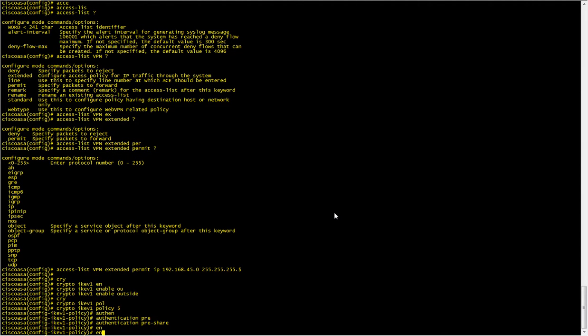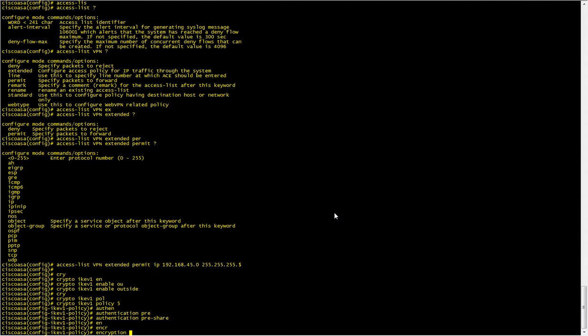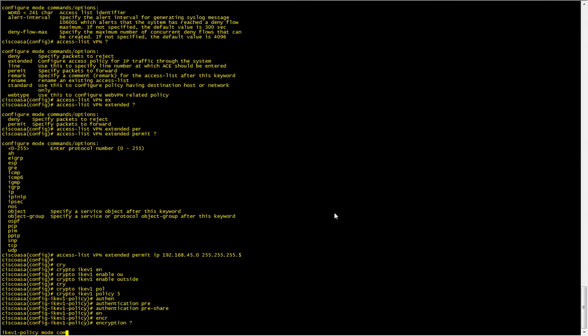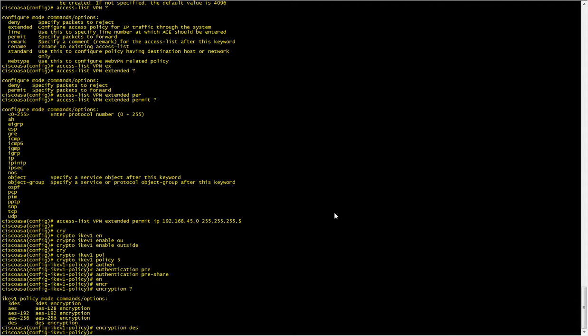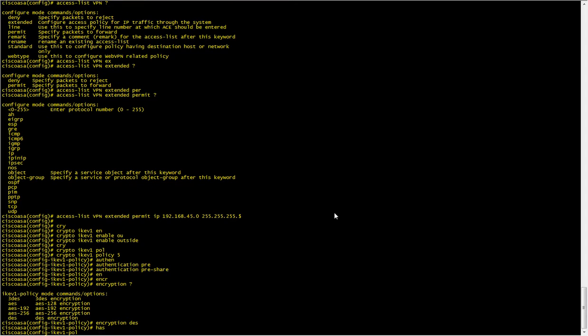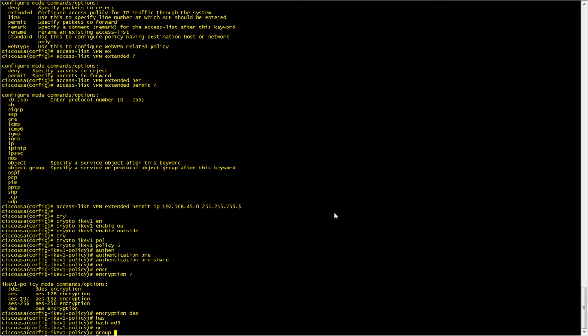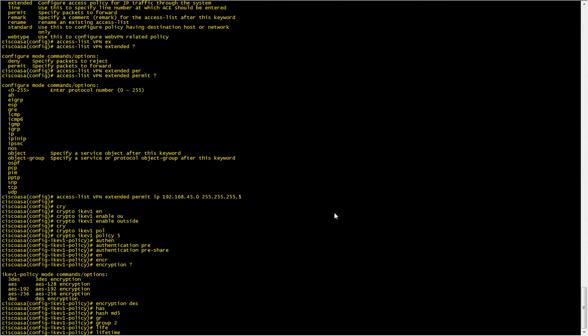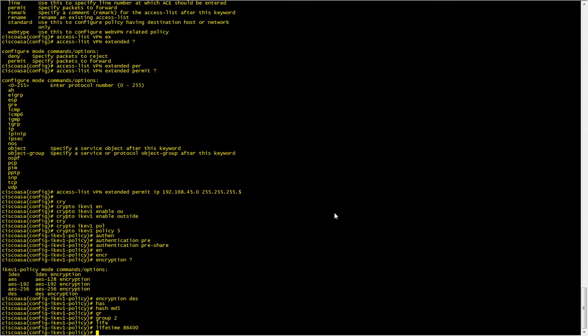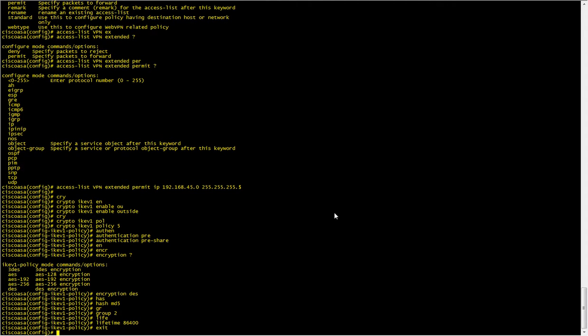The encryption I'm going to use is DES for this. I don't want it to overload or anything like that. DES, the authentication algorithm is going to be MD5. I'm going to use the Diffie-Hellman group 2, and the lifetime is going to be 86400 seconds. And that's it for IPSec phase 1.